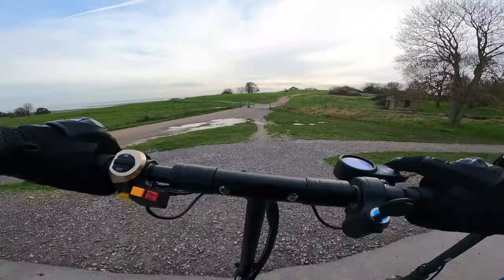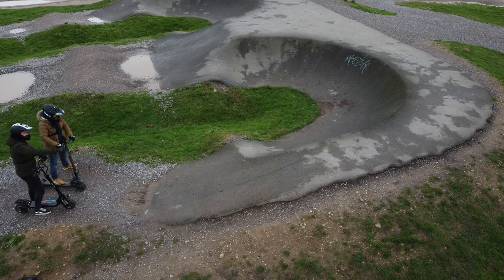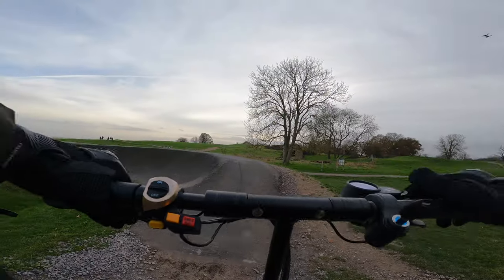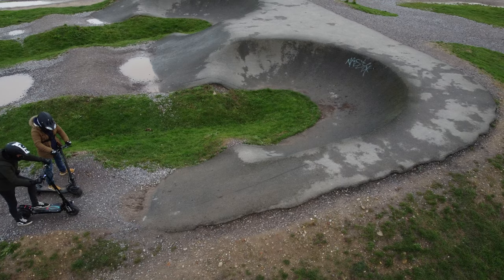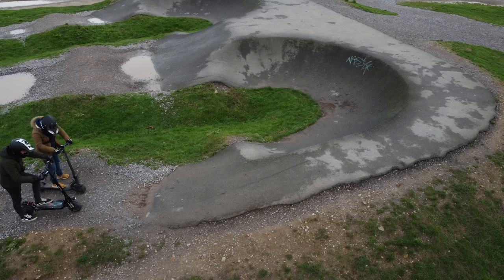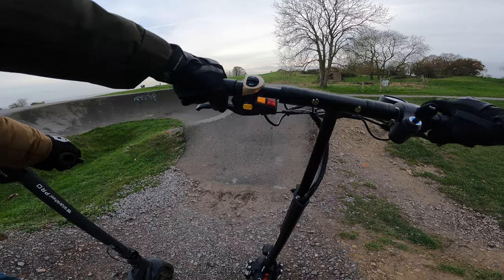Easy. Yeah. So what we're going to try and do is test to see who goes up this ramp. This ramp probably doesn't look as steep as it is, but it is quite steep. You'll probably see from my GoPro here. Right, so basically we'll just take off and try and get up this hill. This is going to be the hardest thing because it's like a standing start for a hub motor. But here we go.